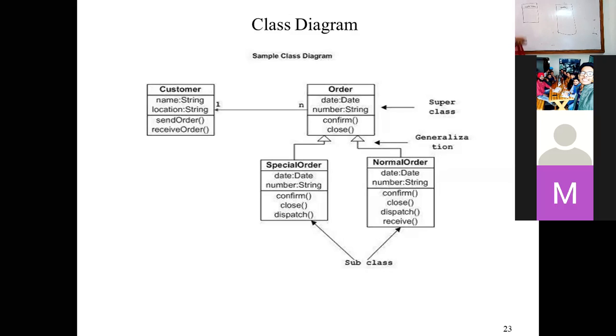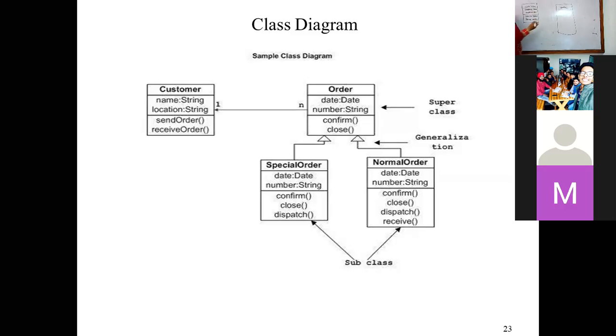And after ordering, I am getting that order, that is receiving order. So in the case of customer, we need customer name, customer location, receive order, and send order. These are the two operations, receive order and send order.